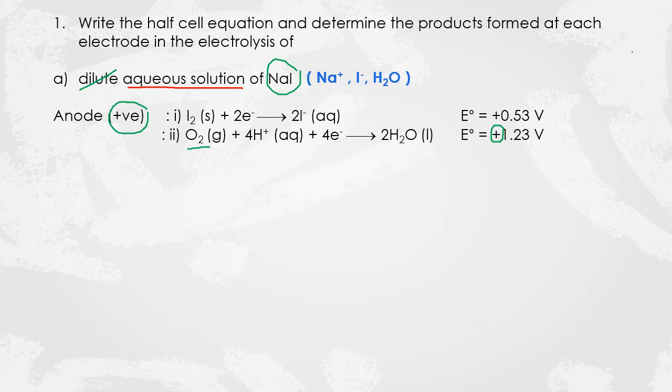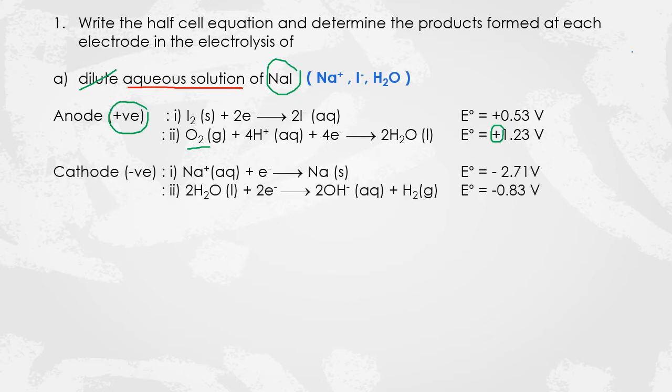As for cathode, cathode is the negative terminal. They will attract cations. So we have two possible ions here, which are sodium and also water. Another value of electric potential of water here is going to be negative 0.83. Why do we take this negative 0.83? It is suggested by this negative terminal, which favors a more negative value for water, and we could see that they're going to release H2 gas.